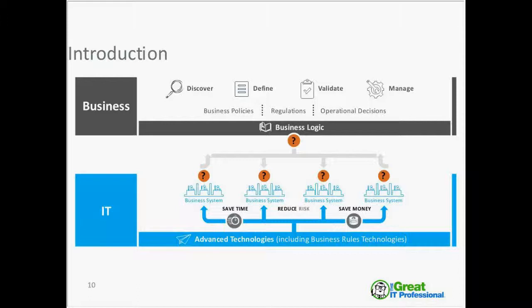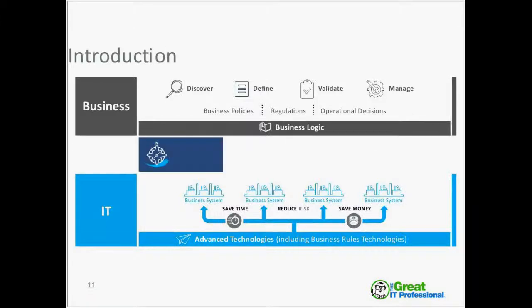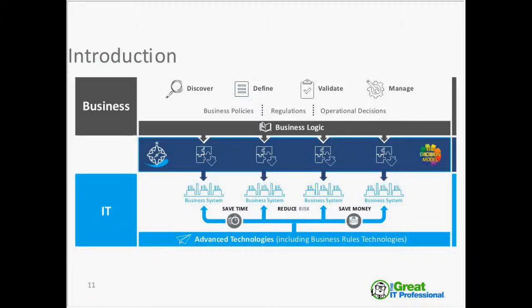It's one thing to be able to build a system or to implement a system. It's another thing to have that system really be responsive to the business user's requirements. And the problem lies still today in that business's ability to discover, define, validate, manage, and express those requirements in a means that the business can understand.